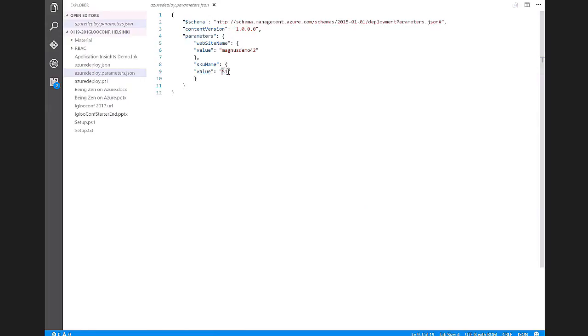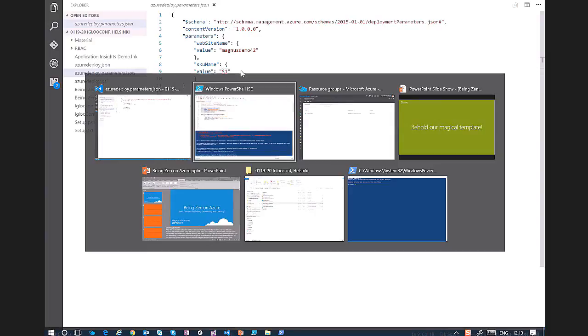I will get a size S1 machine. Size S1 means, and I'll show you that in the portal, that it can have what we call slots. And slots are really good for deployments. You can have a staging slot to stage your deployments, and then you can roll those into production by using the concept of switching the application slots. So that's good. So we'll get one of those machines of size S1.